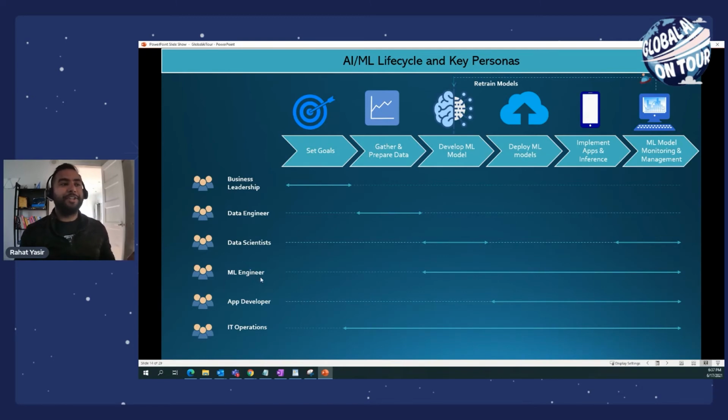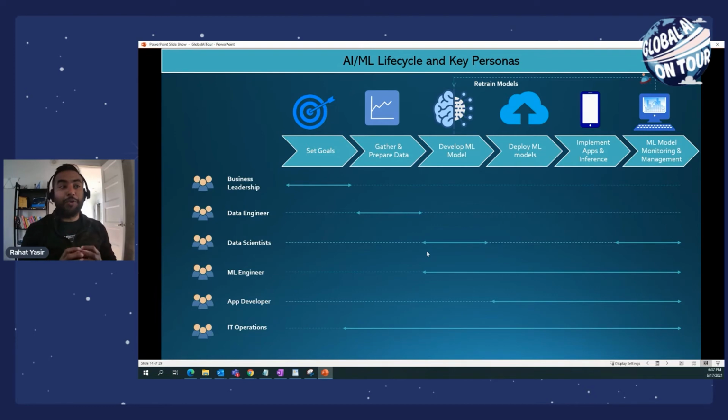Then there is the machine learning engineer. They will work with the data scientist to do all the MLOps practices, set up the proper pipeline, service principal, the end-to-end process, and do the testing and production platform development. During the development phase, they create the dev environment, host the models, and test them, doing massive testing and load testing.